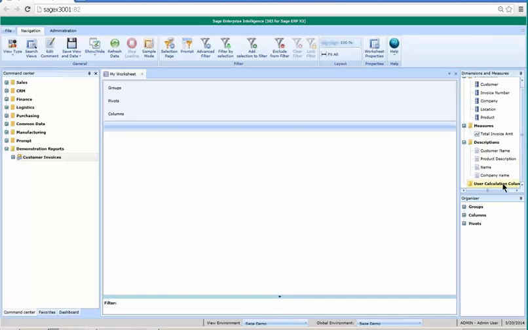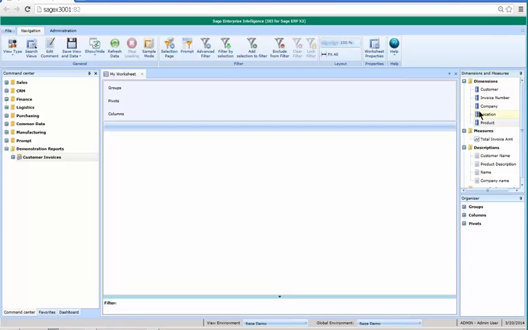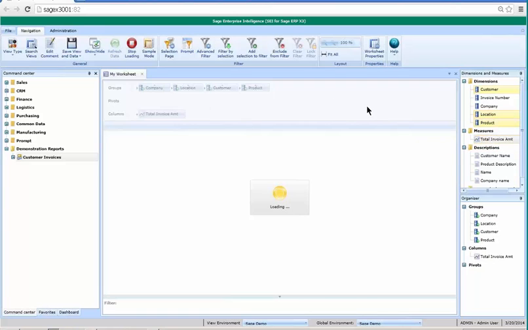To build a view, to build a report, it's extremely simple. I just take what I need and drag it onto my report. So for example, I'm going to start with my company. Maybe that's my highest level. And then I'm going to go to my site, my location. Under my location, I'm going to select my customer. And under my customer, I'm going to select my product. Now those are just the ways I'm grouping my data. You can think of those as rows. In my columns, I'm going to present my total invoice amount, so my sales amount.